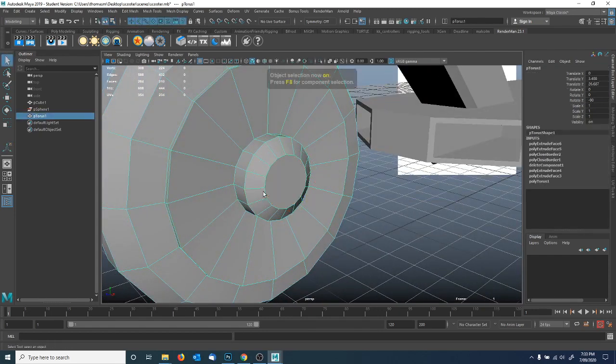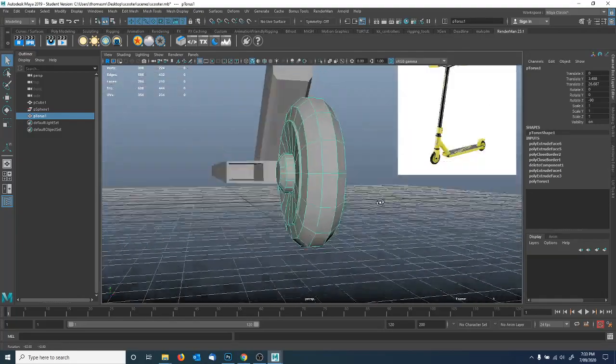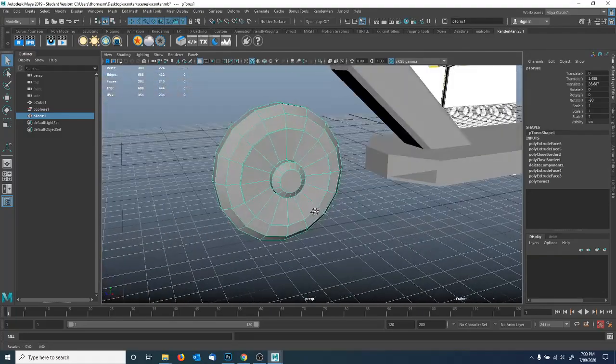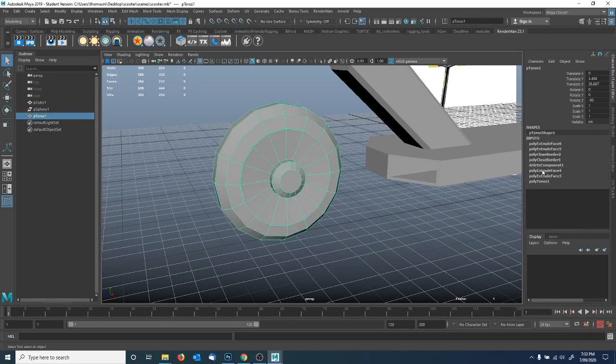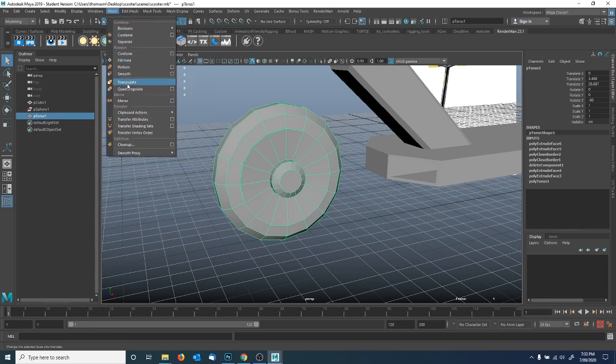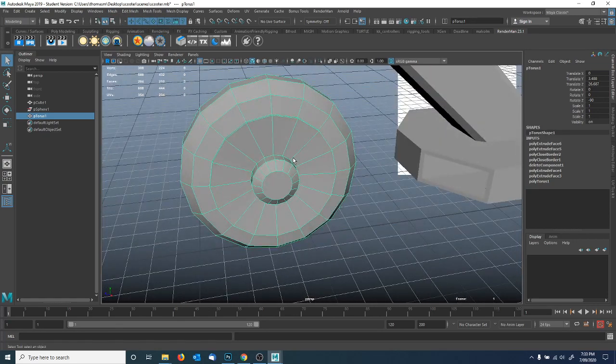Leave it. Hit F8 to go back to object mode. And there is a wheel that I have modeled. If you look at what I did, it was really extruding, another extruding, extruding, I deleted bits. I closed the border, that was when I hit edit mesh, mesh, fill hole, that closed the hole. And then two more extrusions. So really I mainly created this just by extruding bits and pieces.